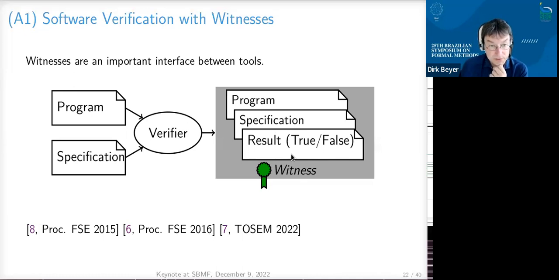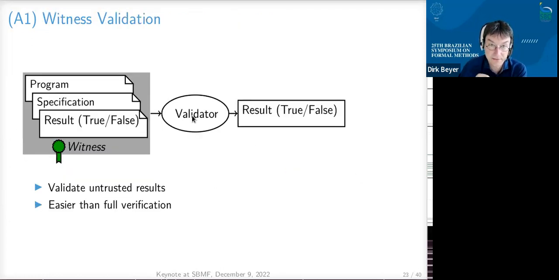And once we have computed the witnesses, what can we do with these witnesses? Well, we can check whether these witnesses are correct, whether the explanation of the result is believable, whether we trust it. And the tool for this is a validator. A validator is very similar to a verifier, just that it takes as input also the witness. So the validator gets as input the same program, specification and result together with the witness. And it tries to reestablish the proof for the result, whether the program satisfies the specification or whether it violates the specification.